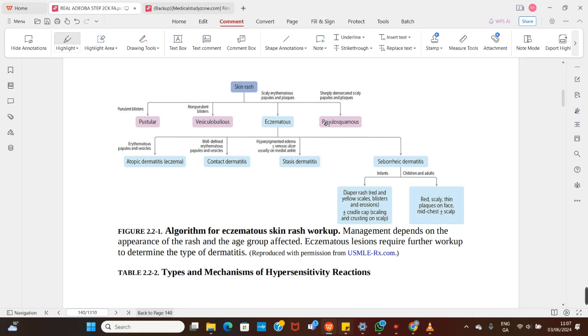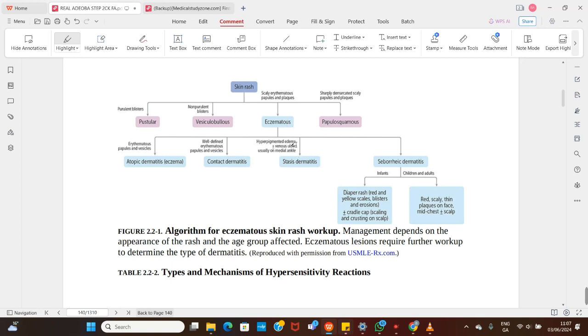And they have some other lesions that you are going to see. For example, if you are talking about papillosquamous disorders, most of the time you are going to be talking about lichen planus or psoriasis. And psoriasis, we have other things that you look out for, which I'm going to mention. Lichen planus have some characteristic lesions that you are going to see that will raise your suspicion. So that's why I'm saying we might not get much from this algorithm now.